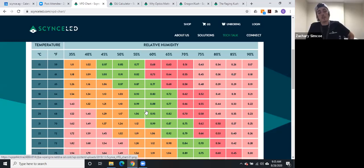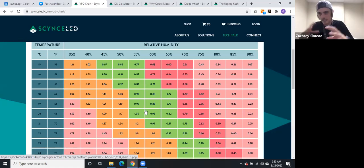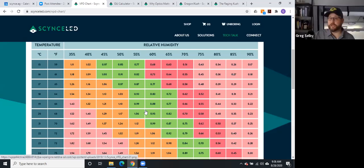Absolutely. I'm really glad you brought it up, because myself included, a lot of people that switch over to LEDs do notice little changes in growth like that, like not going through nearly as much water or nutrients, or more water, it varies depending on their situation. But that's definitely something I've noticed. And overall, I feel like switching over to LEDs, I go through a little less inputs. Not just with electricity, but it trickles down to even a little less nutrients, because everything's tightened up. Yeah, for sure.